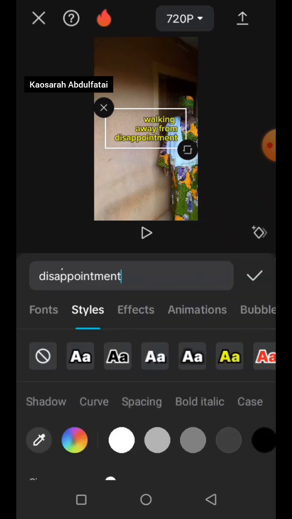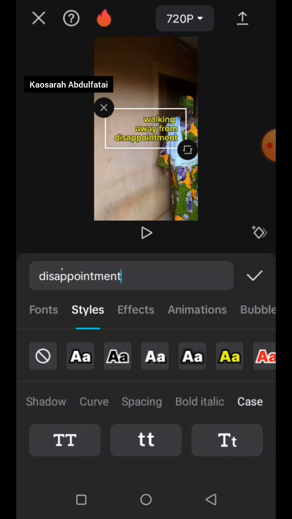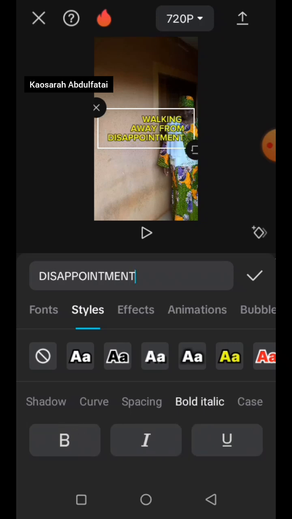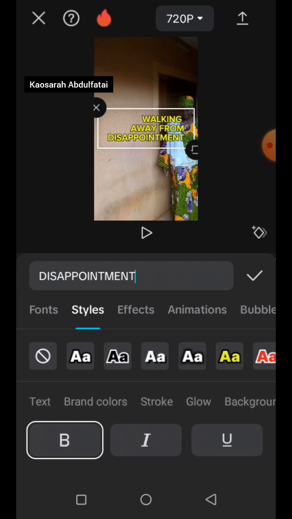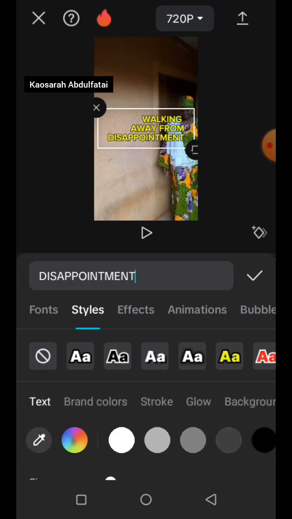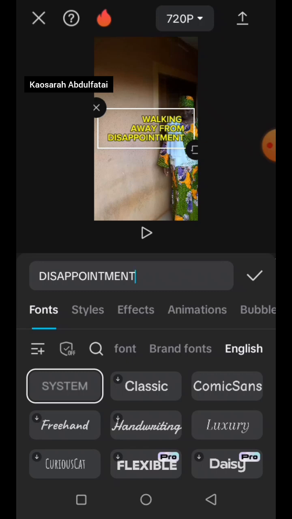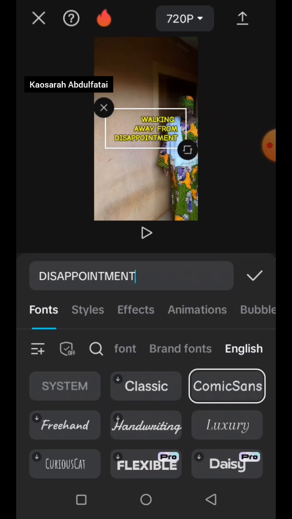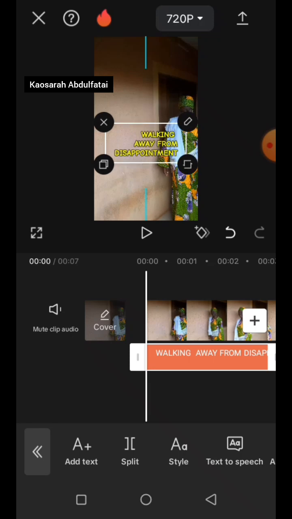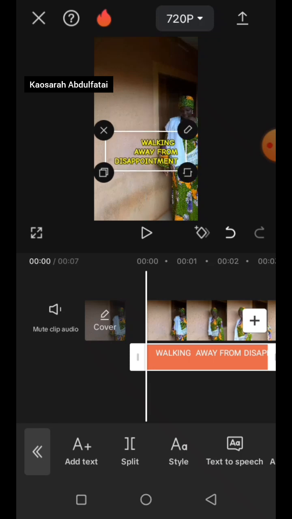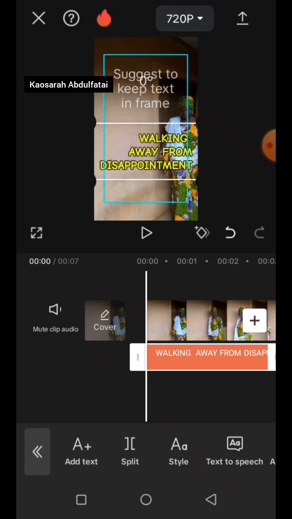I love it. I just want it to be bold. You get? That's what I want. So that's why I made it in capitalized format. When I was done, I closed this area, and you can select any kind of font. I love the Comic Sans. For you, you can look for a font that fits what you want the text to portray. Just be creative about it anyway.